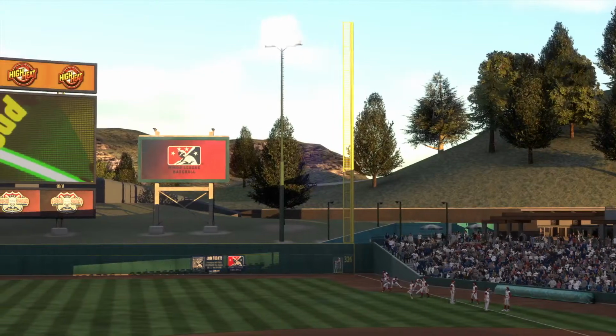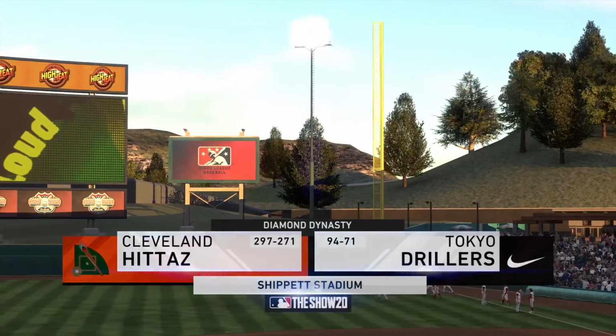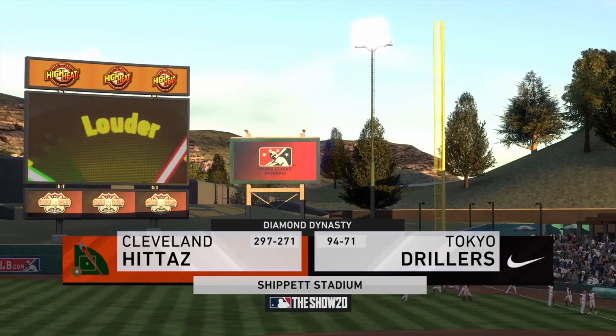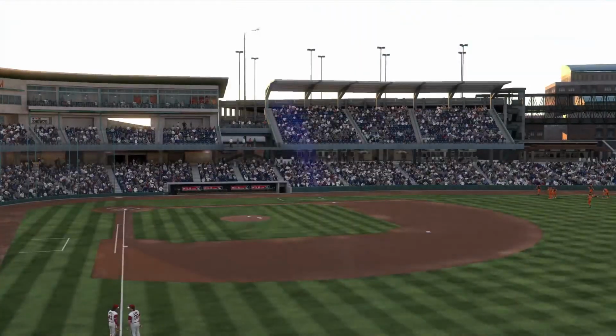We are under the lights this evening as we get you set for another edition of Baseball on the Show. It'll be Diamond Dynasty action this evening between the Hitmen and the Drillers.